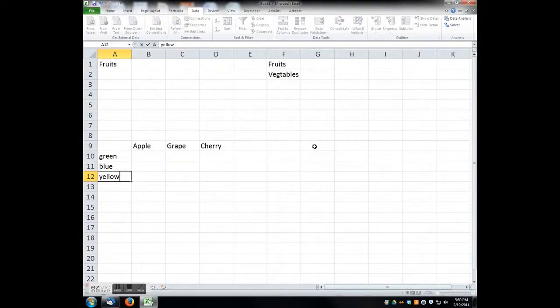Now I'm going to make a second table which has vegetables on the top row. Let's say carrots, peas, and corn. And again, we'll have colors on the vertical. And we'll just say green, blue, and yellow. So now what we can do, let's put some numbers in here.